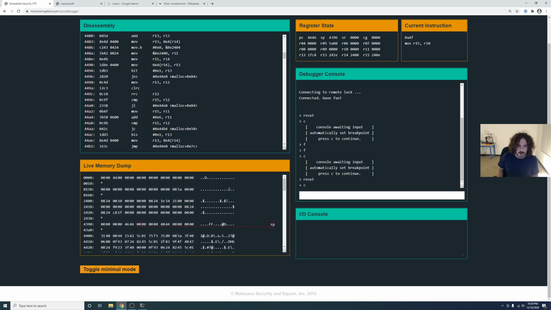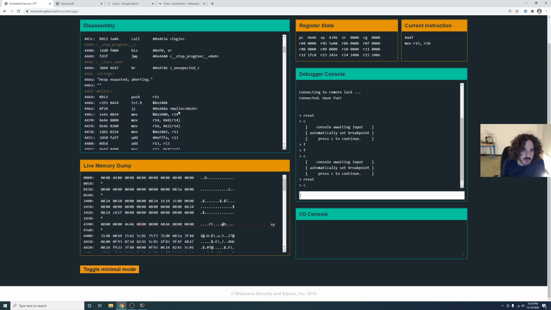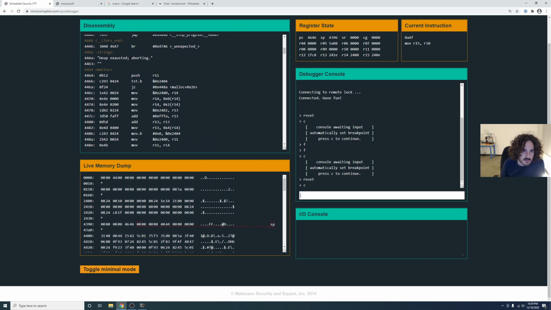I guess maybe it's worth diagramming this. I don't have a good tool to do that, unfortunately. But let's look at free and see if we can quickly reverse engineer this.